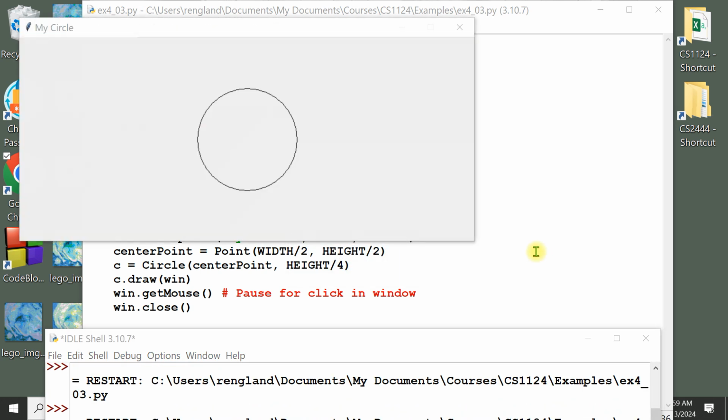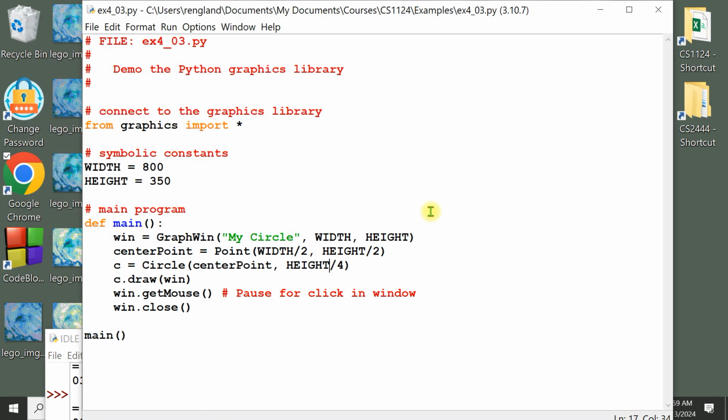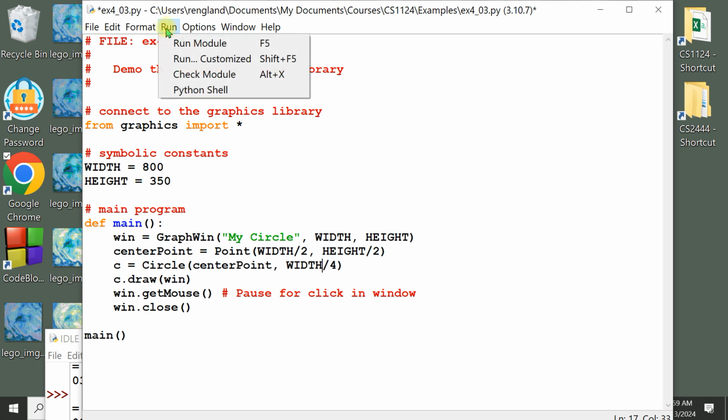That looks better. I'm not going to get a ruler and measure it, but it looks like the height of that circle is half the height of the window. Does everybody agree? Does it really matter if it's height or width? Does it? What's this going to do? Can you predict before we even run it? You better hurry, I'm clicking to run.